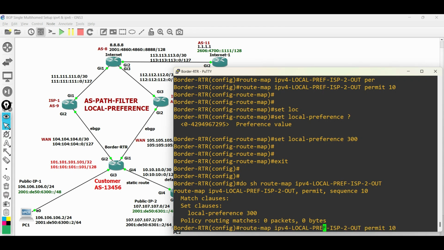After creating a route map for IPv4, create a new route map for IPv6 with the same local preference value.